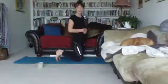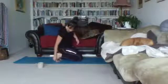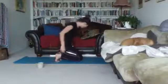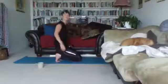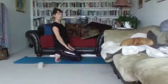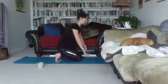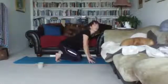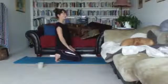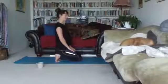So we're coming into kneeling. We're tucking our toes. See if you can get all the toes touching the floor here. It's okay if it doesn't quite work out, but try and get all the toes touching the floor so that you can sit your bum to your heels and sit up tall. If this is super intense for you and there's no way that you can hold it, feel free to back off by coming forward a little. If this is super uncomfortable but you can hold it with a little bit of discipline, then please do stay here. Take a few deep breaths.